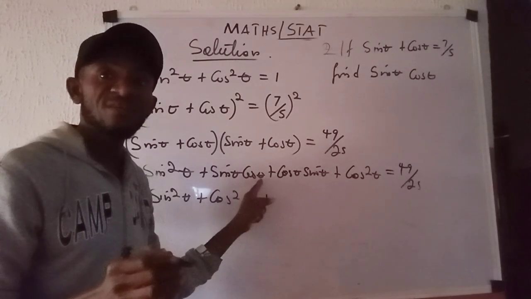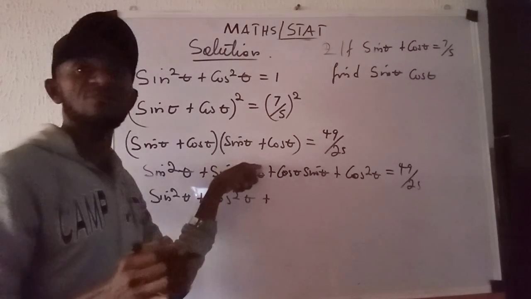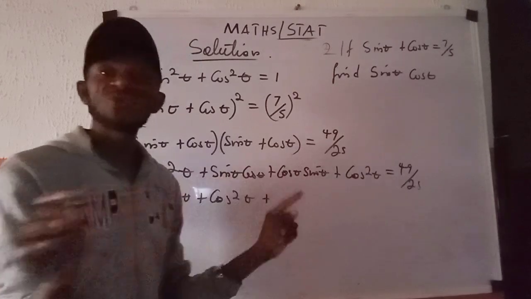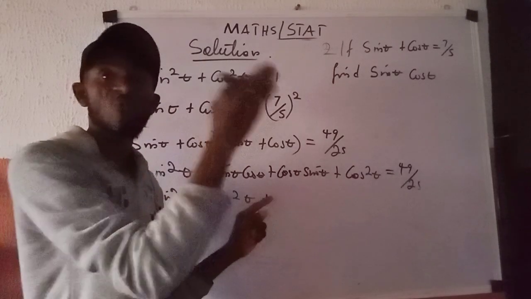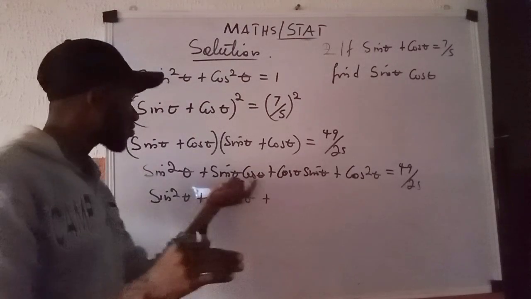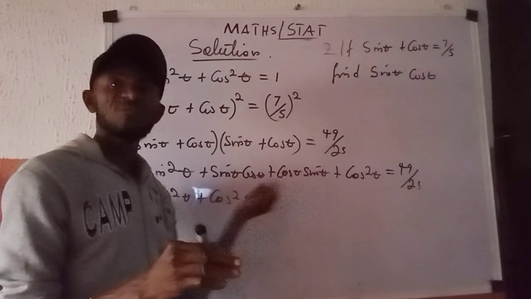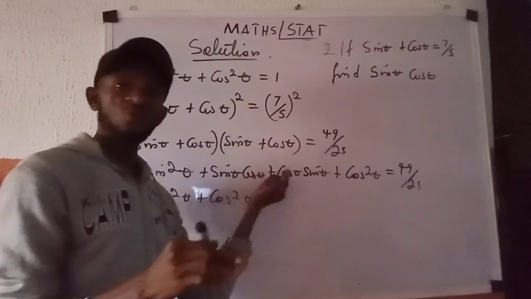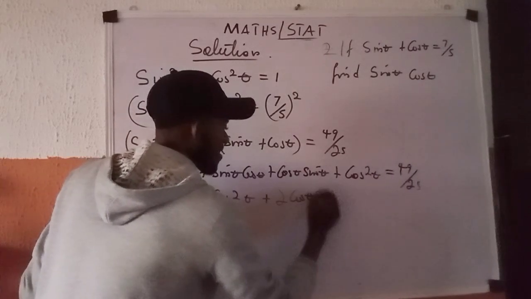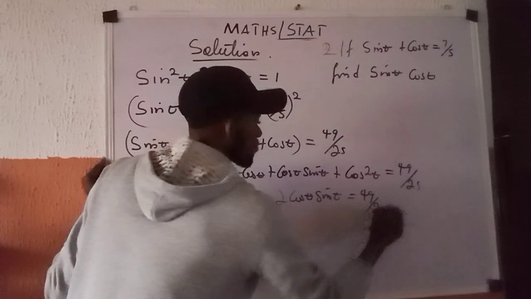They mean the same thing because you are talking in multiplication. In multiplication, if cos comes first and sine comes behind, or sine comes first and cos comes behind, it does not affect anything. It's just like saying 1 over 2 times 3 and 3 times 1 over 2. The answer is the same thing. So this quantity and this quantity are the same thing, so it just becomes this plus this, which will give me 2 of that. So what I have now becomes what? 2 cos theta sin theta. This equals what? 49 all over 25.